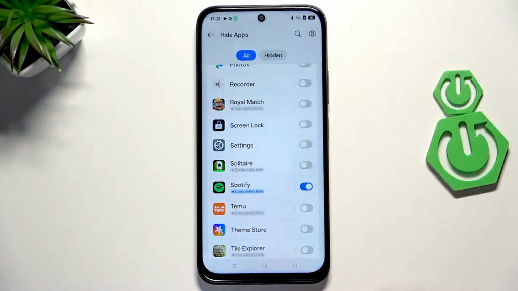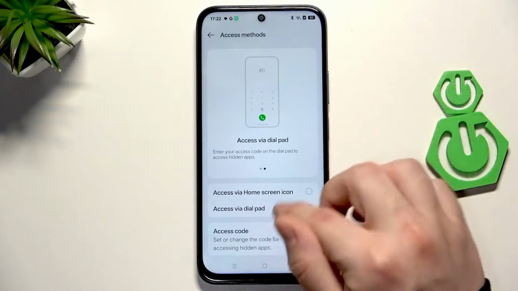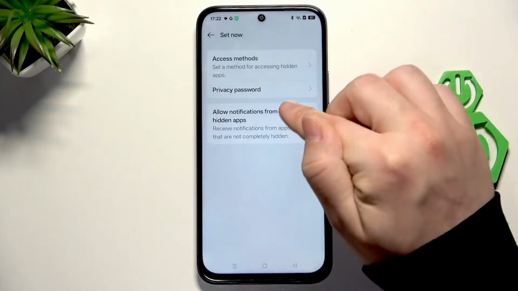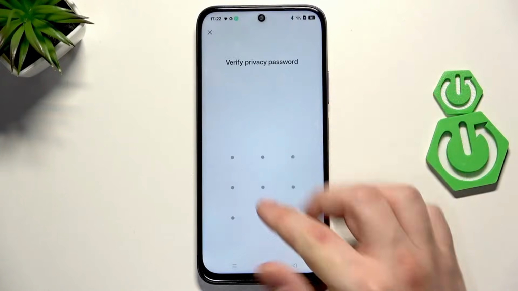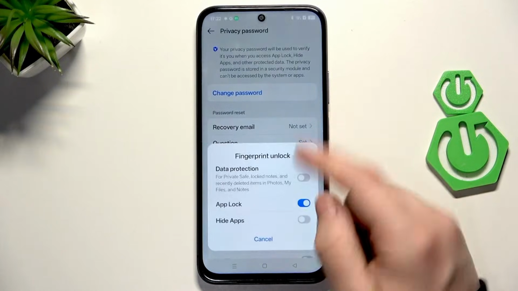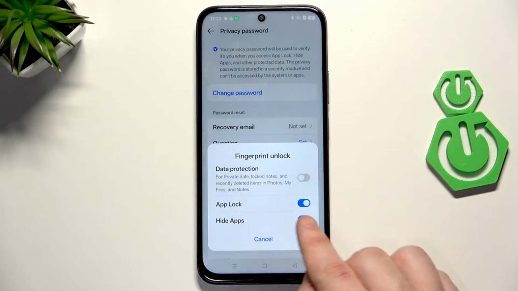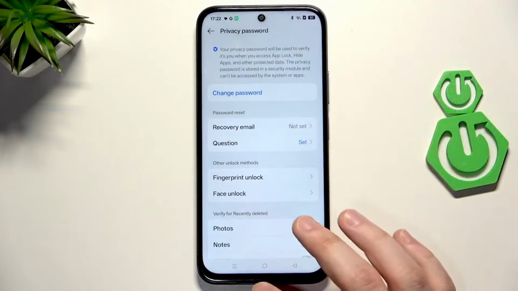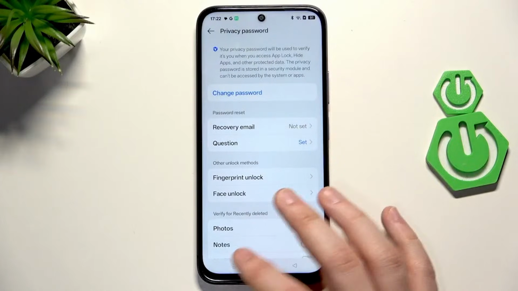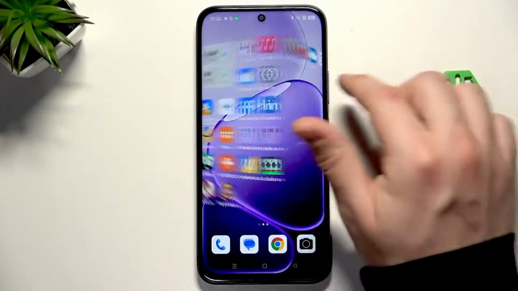Also, if you click the settings button, you can allow to add the fingerprint unlock, and you can also add the hide apps feature. Okay, it has been hidden.